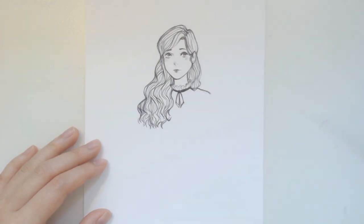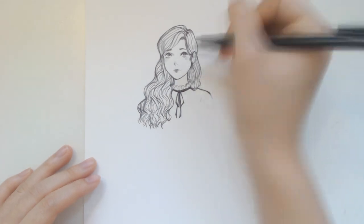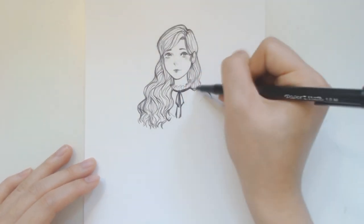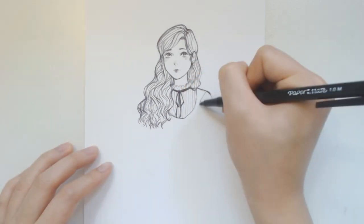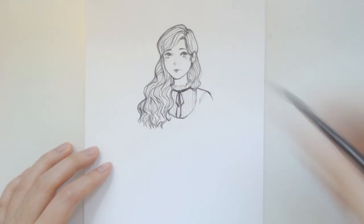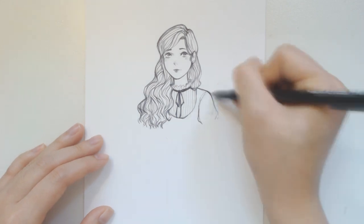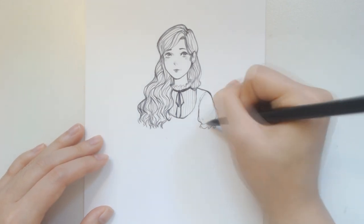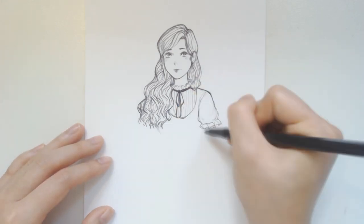And the hardest part of drawing with a ballpoint pen, in my experience, was that I had to think ahead and plan in my head a lot. I had to constantly account for forms that are in front of each other and make sure there aren't any overlapping lines. Also, certain things, like wavy hair, were already hard for me to do in my comfy mediums, but doing it with a ballpoint pen, man, that really hurt my brain.